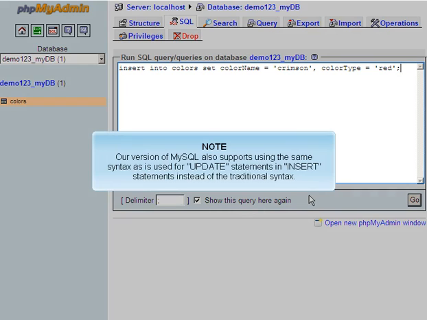Our version of MySQL also supports the same syntax as is used for update statements in insert statements instead of the traditional syntax.